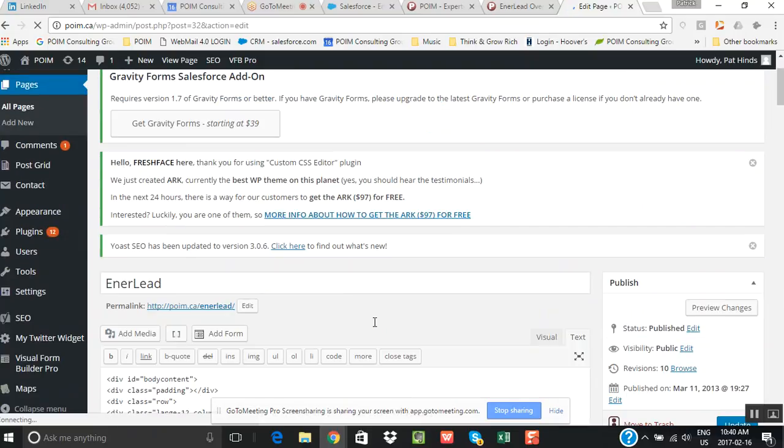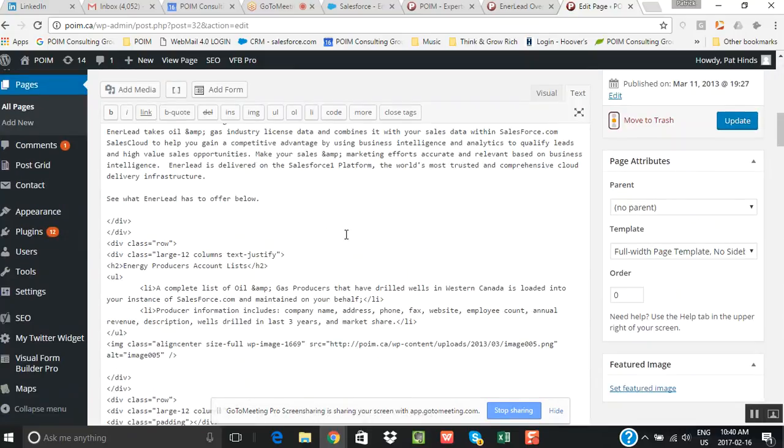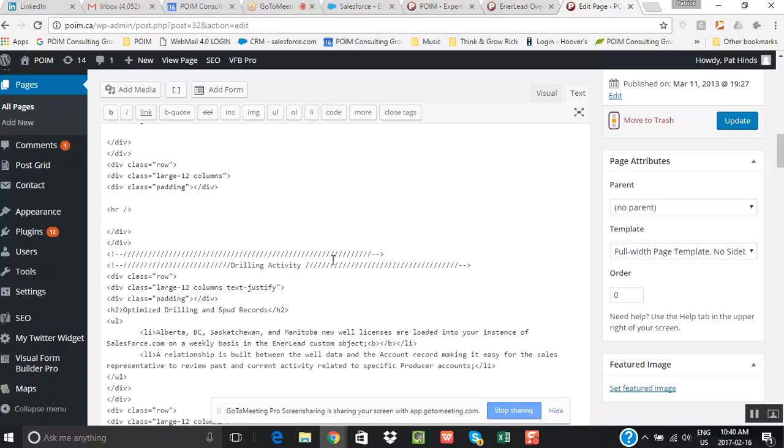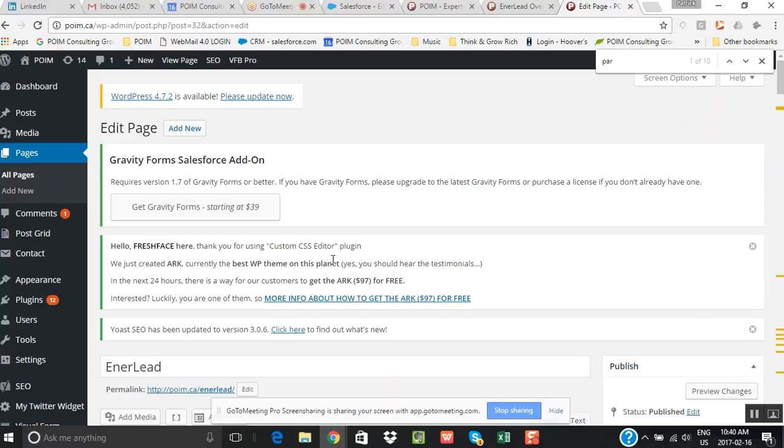Is there any way for me to identify that the Pardot code is there? Let me see, Control F, Pardot. So one of one. Let's just go down and find it here.